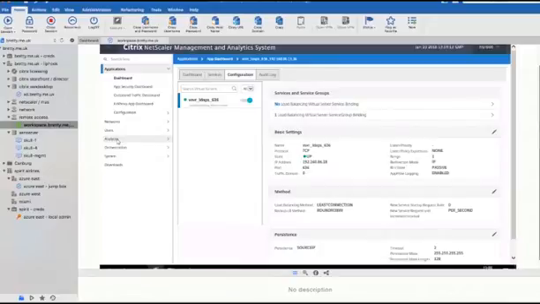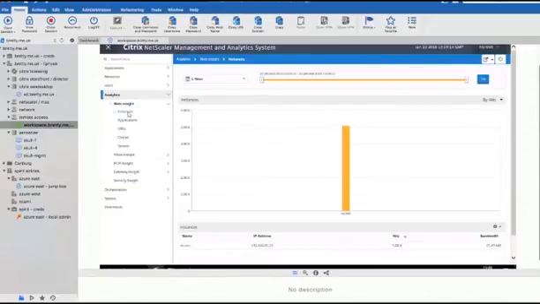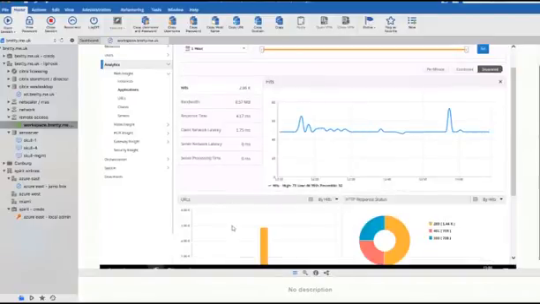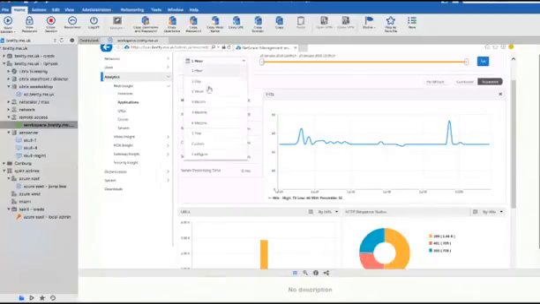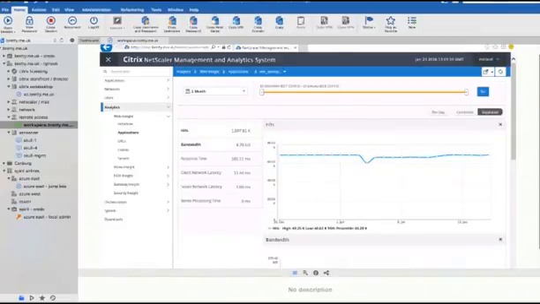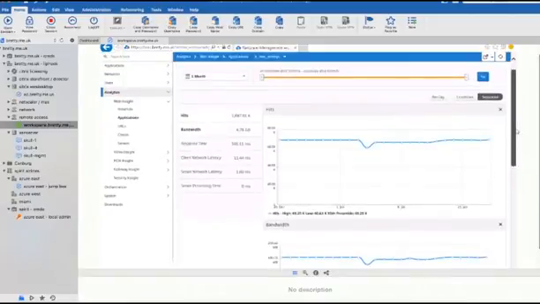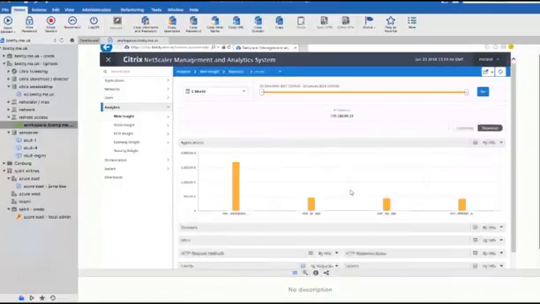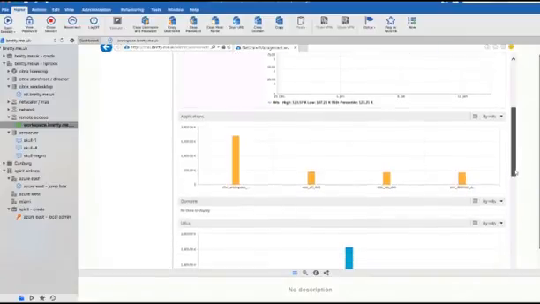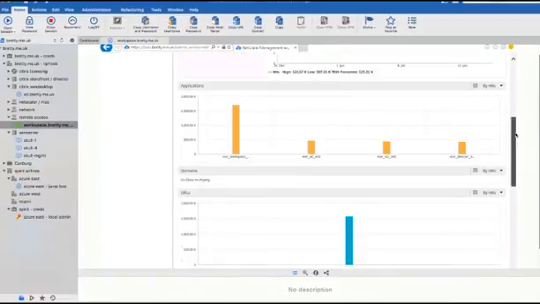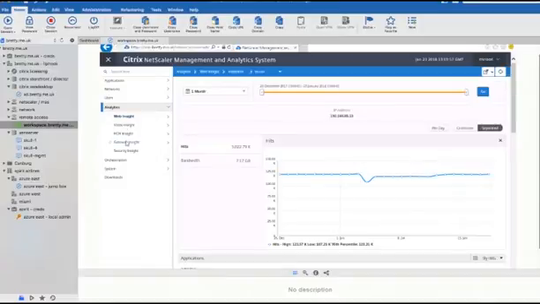Moving down to analysis. So this is where you're going to spend a lot of your time in NetScaler MAS. If you click on Web Insight and then Applications, this will give you insight into how your web apps are performing on your NetScalers. You can change your time frame based on license and see your throughput. You can select multiple options here and it will instantly display another graph with bandwidth and throughput. You can get information about URLs hit or the clients used to hit them or the response code that the web traffic was giving behind that load balancer.